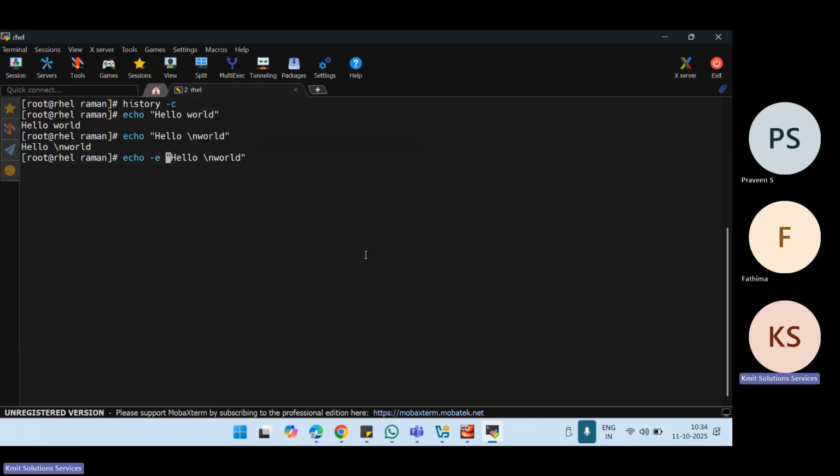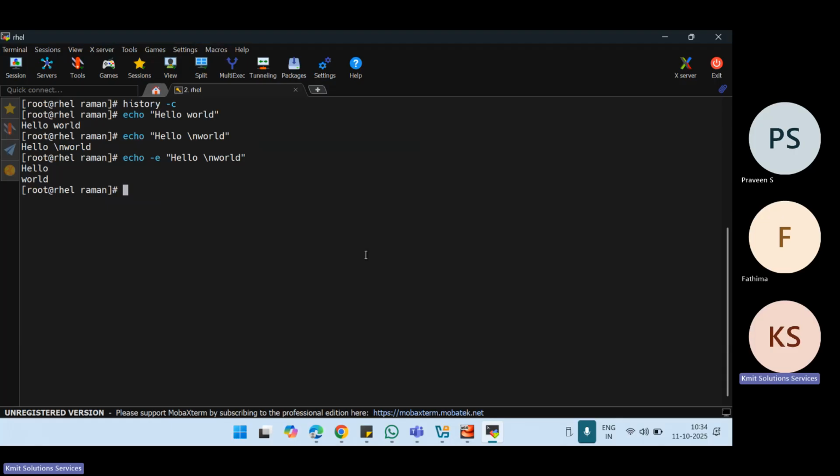If I say -e, you can see that with the help of -e, which enables escape sequencing, it prints hello and then world. Wherever there is \n, it will give you the next line.